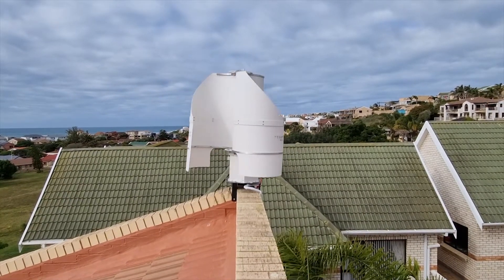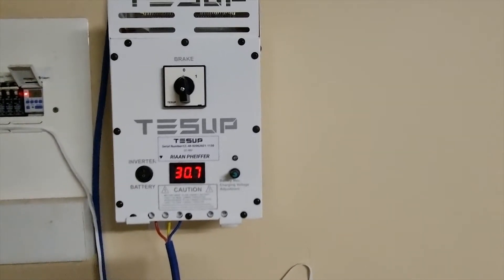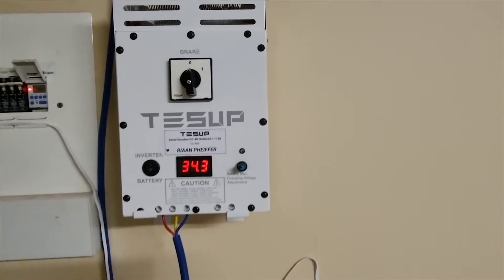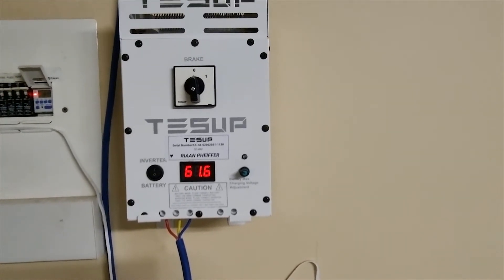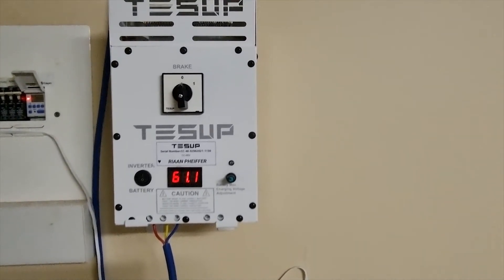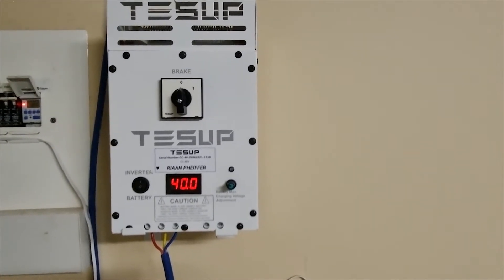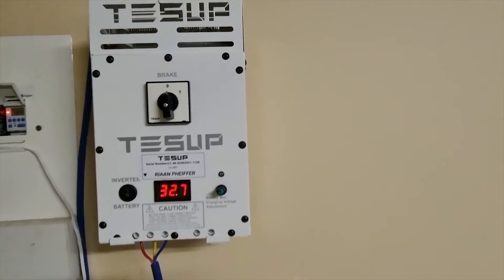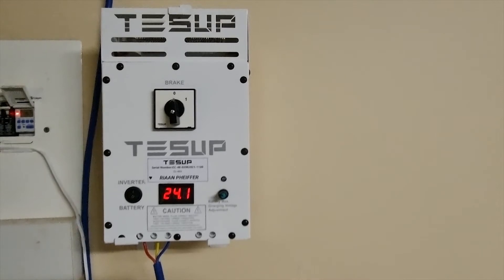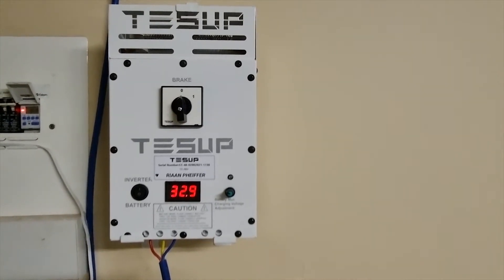We're up and running — we can see the voltage going up with the wind speed. We're looking at 25, 27, 40, 50, 60 volts — not too bad. The maximum we can get out of this is apparently 48 volts, though we had a spike up to 70. The controller will limit the voltage coming out of there.